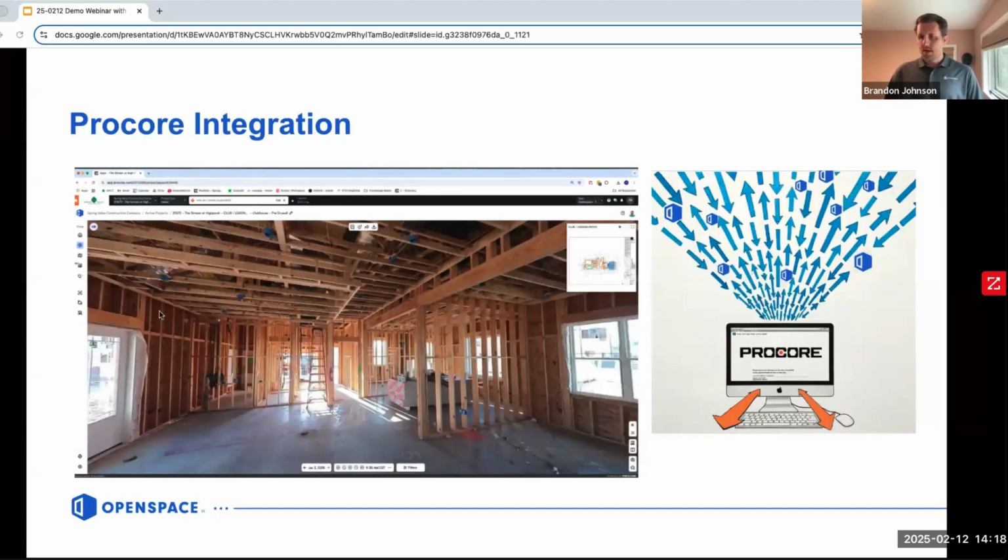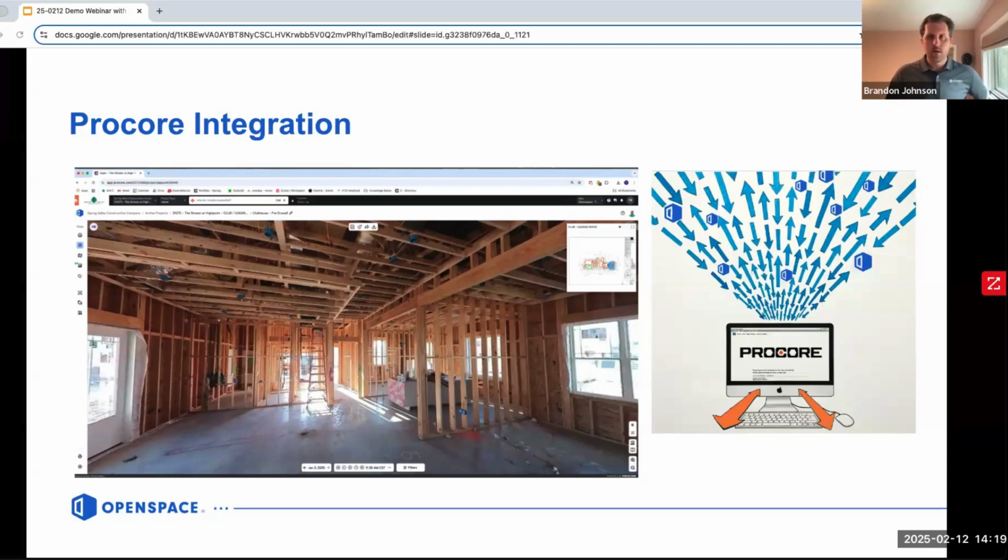And then this is just the Procore embedded integration. I know we just touched on the setup being extremely easy, but Enrique will jump in in a few minutes and show exactly what that looks like, with some other additional features. So it's just the 360 embedded OpenSpace capture underneath the Procore banner, making everything streamlined and as easy as possible for the project teams to view their data.